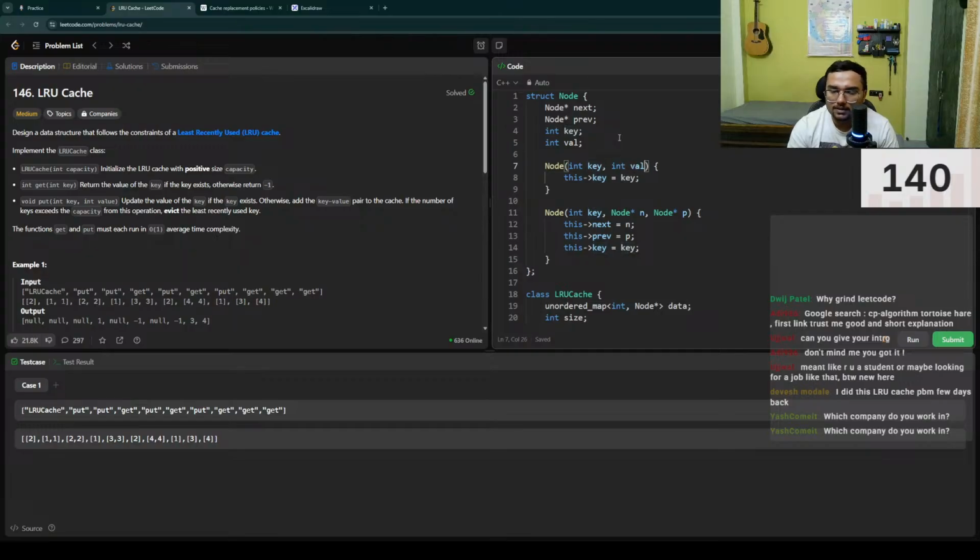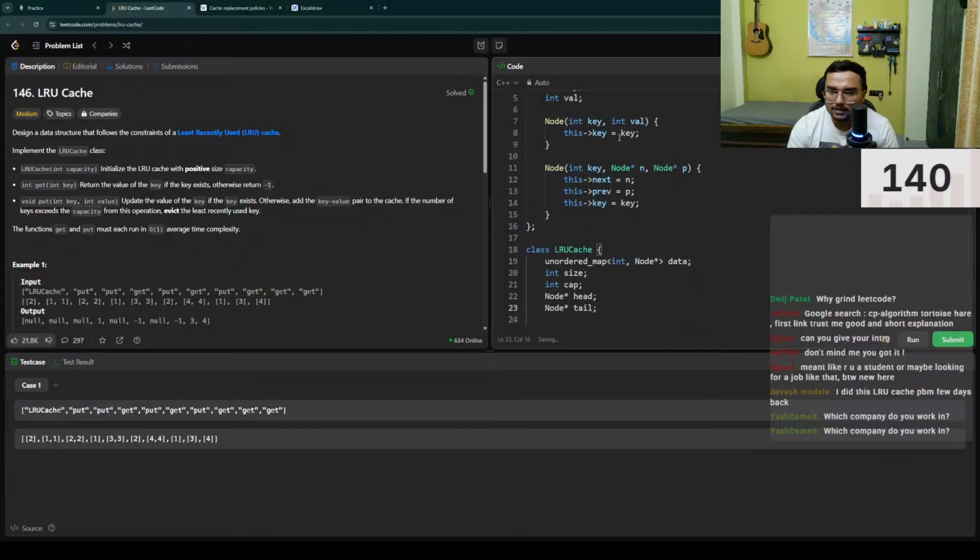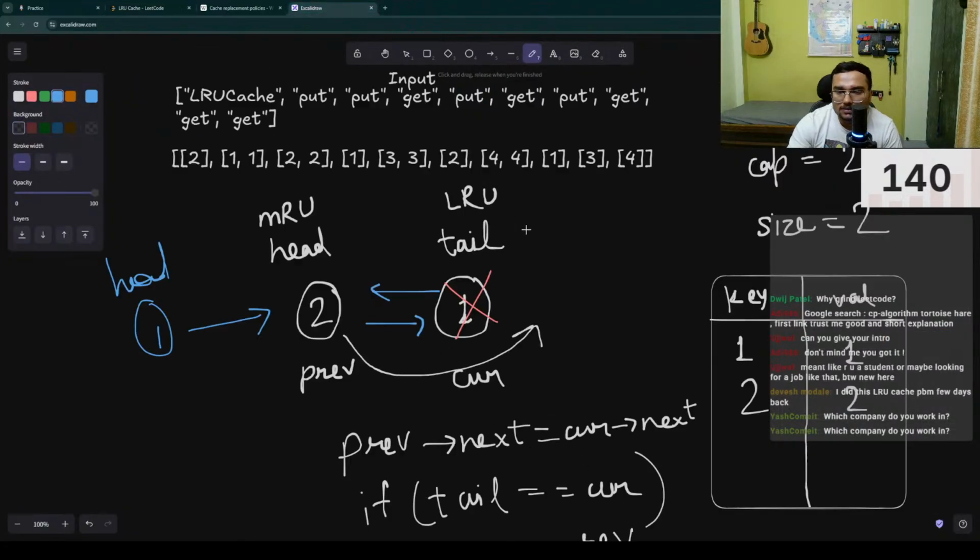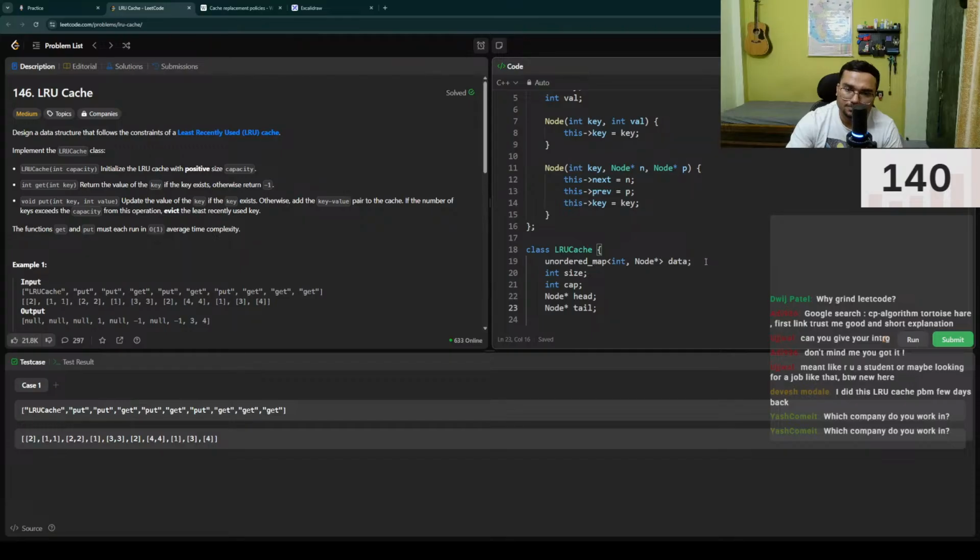Because I can directly access that node that I want to delete, right? What do you guys think? Basically, instead of key value, this will be key node, and node will store the value and whatever next and previous.